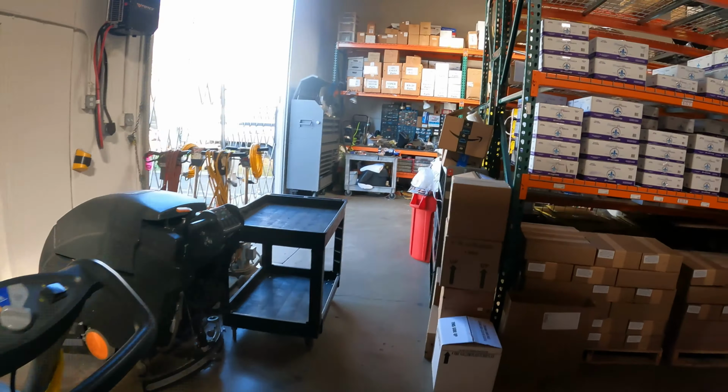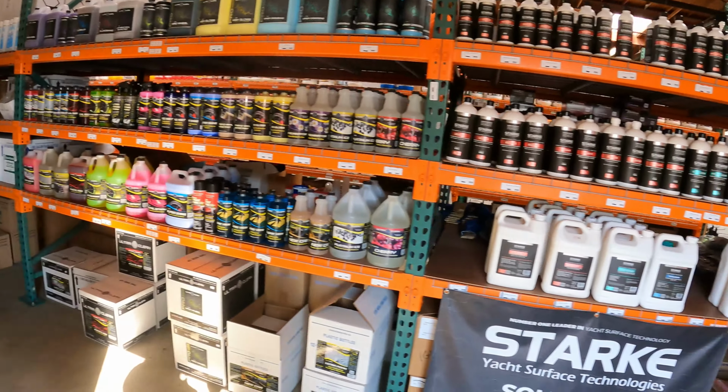They have plenty of cleaning products. They also have a section for mobile detailing, as well as a 24-hour fill-up station. So here is the mobile detailing. Looks like they partnered up with Ultra Clean. They're a great company, guys. They got affordable products, so you could easily operate your mobile detailing business using all Ultra Cleans. I suggest you guys give it a try. It's definitely a good product.